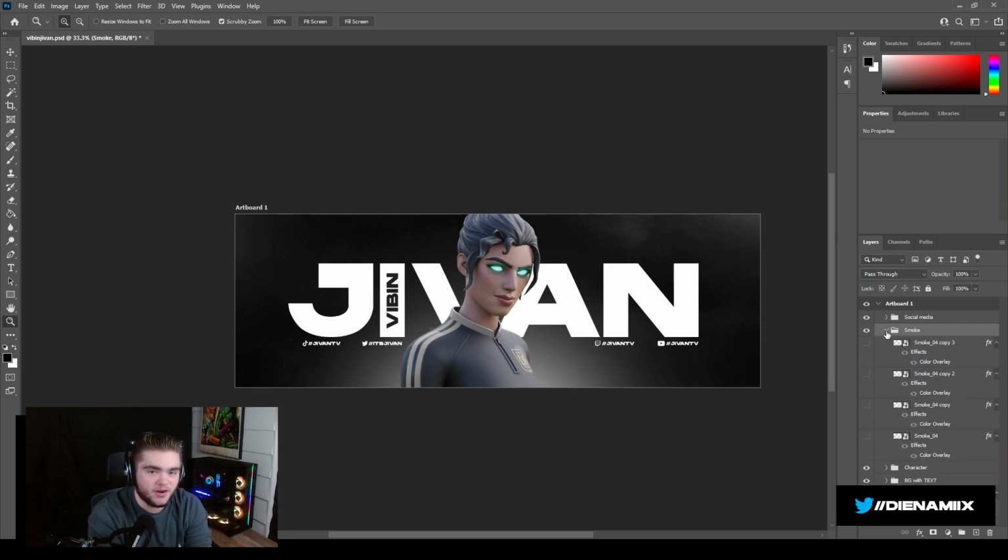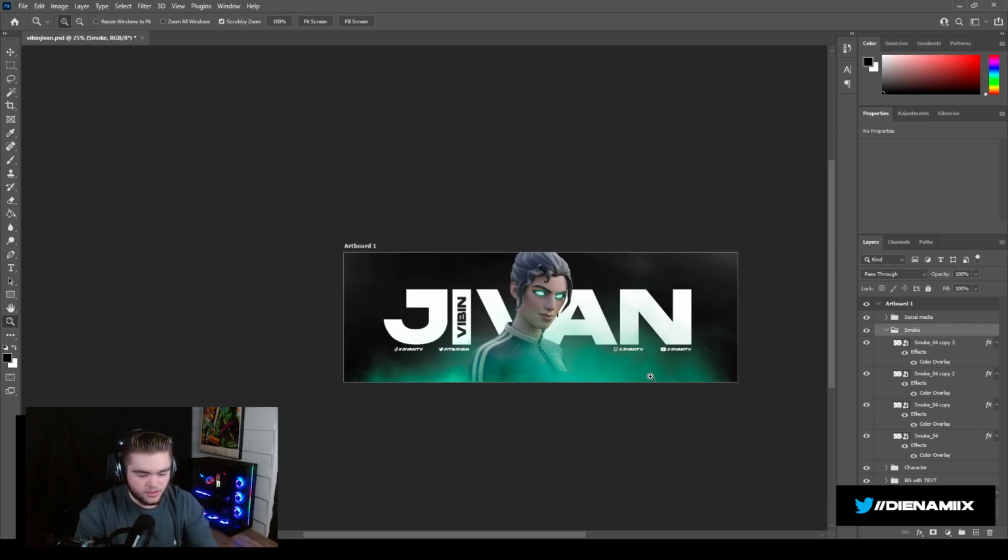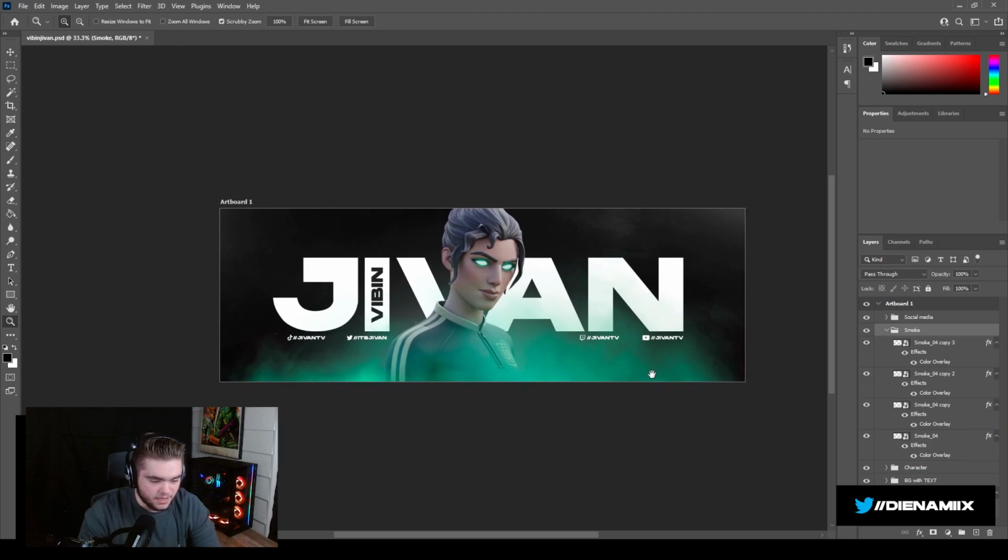Smokes are going to be a very, very reliable effect that you can use in almost every header you make. What I went ahead and did here is I grabbed some smokes from a GFX pack. I really don't remember which one it was, but I found some. I put a color overlay of this turquoise, kind of neon green effect here. Voila, we're done. The effect turned out really nice with this header. I really do like the way this header turned out.